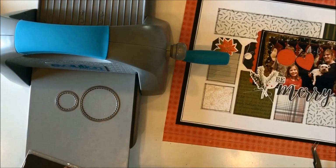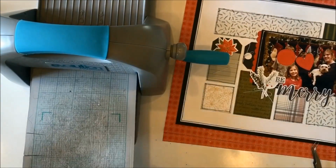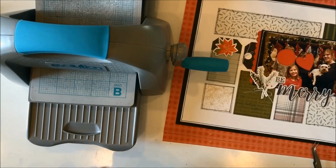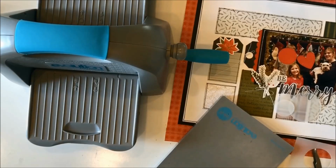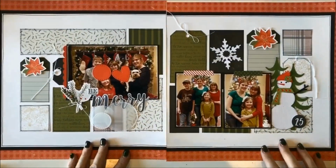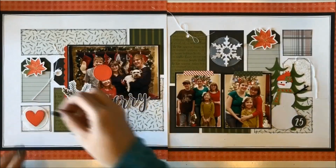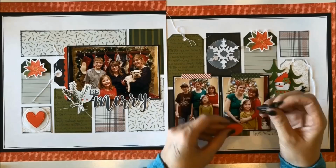I also had a bit of vellum in my stash, and I thought I would just use this little scrap and die cut a few circles using the stitched circle dies, and I use those to layer behind the snowflake and the heart in a few moments, and you'll see what I do there. I love using vellum on a page. It just adds sort of that ethereal, I don't know, layer. It's a little dreamy and just adds a bit more depth to a project.